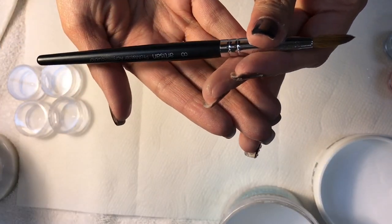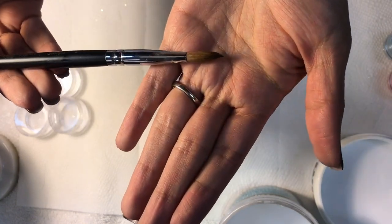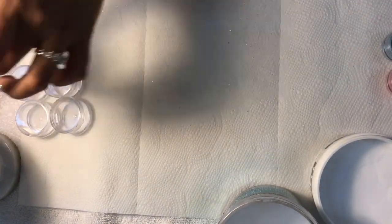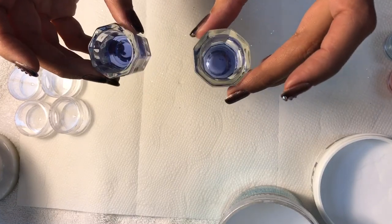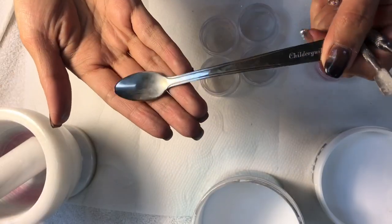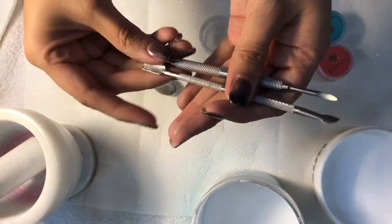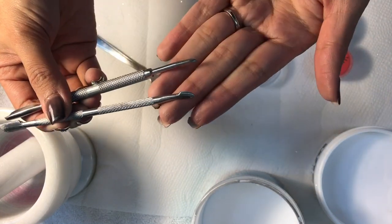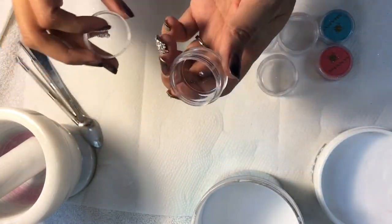To test out your colors and glitters you will need an acrylic brush — I use a number 8 Artisan Pro Master brush. You will also need two dapping dishes with monomer: one for glitter and one for color. I use a small spoon to scoop up clear acrylic and two cuticle pushers — one for the glitter mix and one for the color pigment.